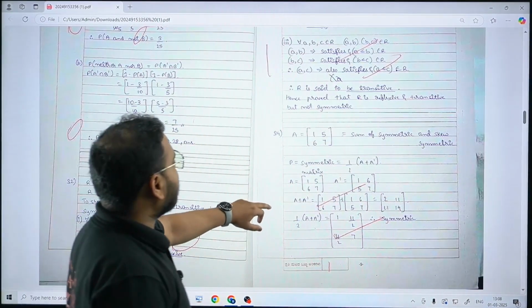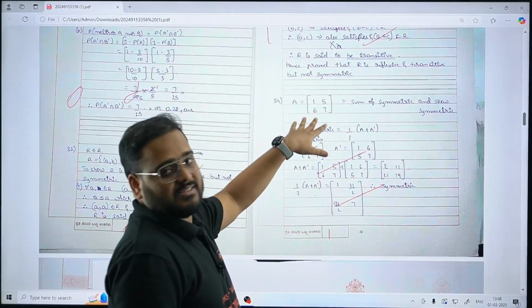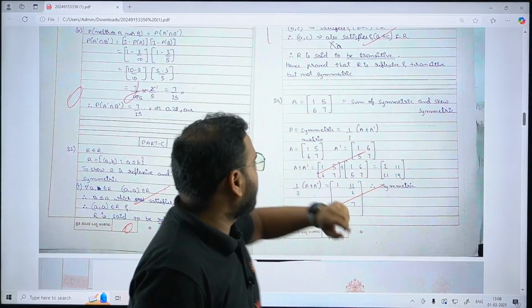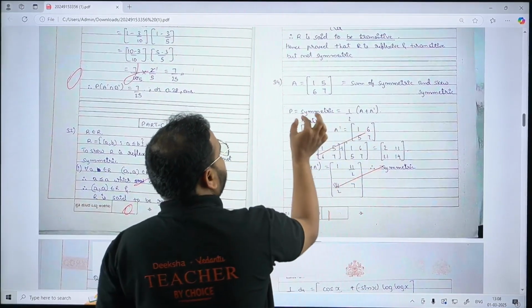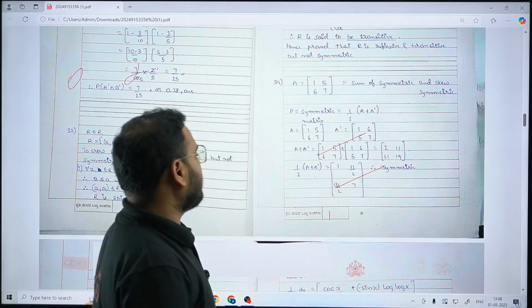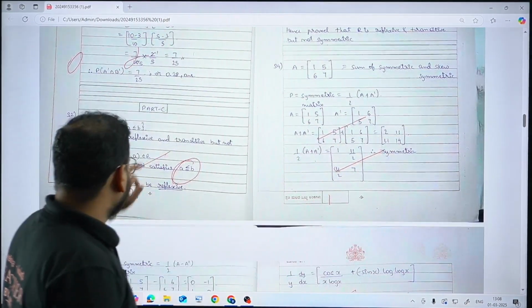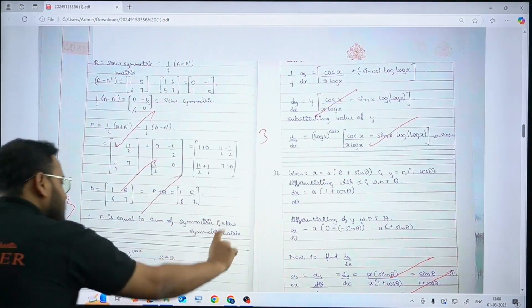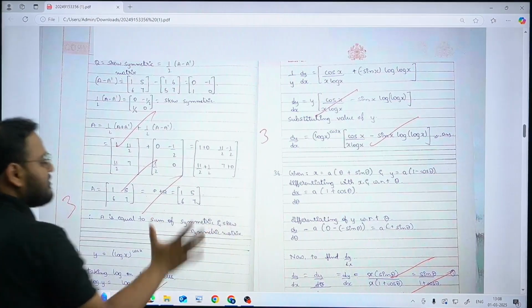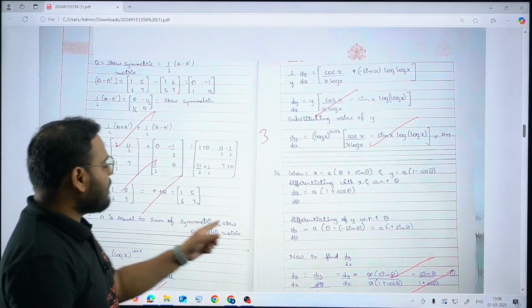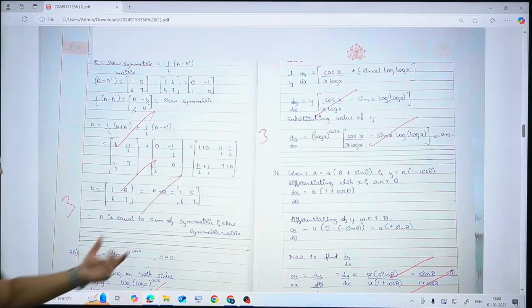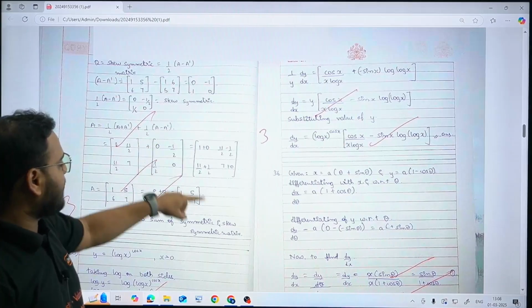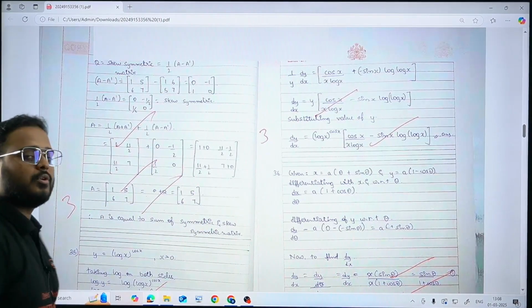Part C 3 marker, again you can check here. So question is given, still writing this. Yes, write the matrix which is given to you, sum of symmetric and skew symmetric question they are writing. Okay, what you can do is, now the first formula for symmetric form, we have half of A plus A dash, so write that. Skew symmetric form, please check, they must have written here, yes, half of A minus A dash, and then showing it very clearly, also writing this, A is equal to sum of symmetric and skew symmetric matrix. We can write here half of sum of skew symmetric and symmetric matrix. Chaliye. Okay, we are not mentioning it, half of this, so this is good enough, because we are not mentioning half of A plus A dash or half of A minus A dash. That's why simply symmetric and skew symmetric is also a correct answer.